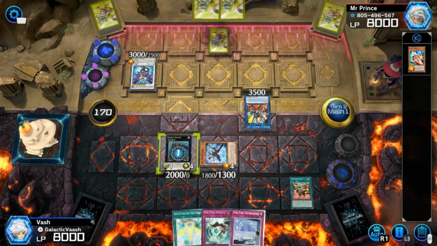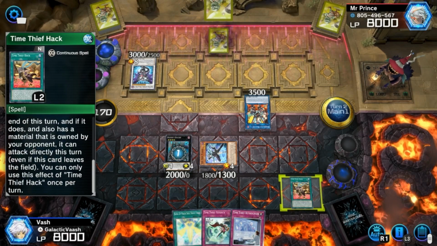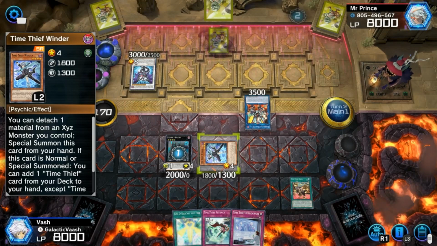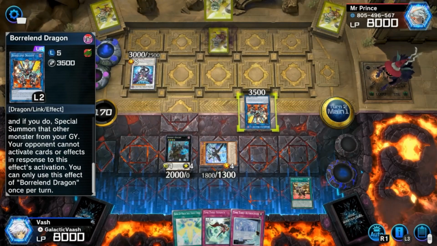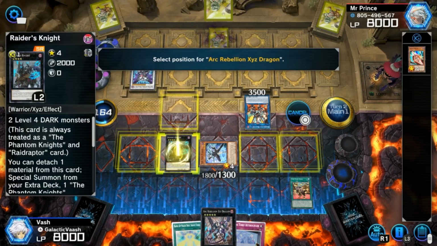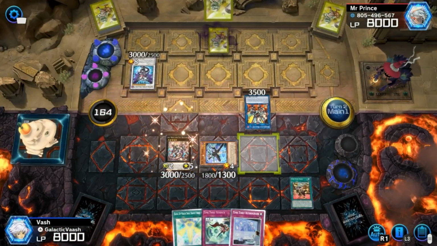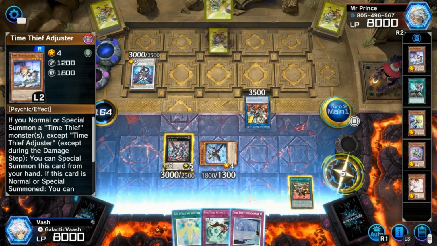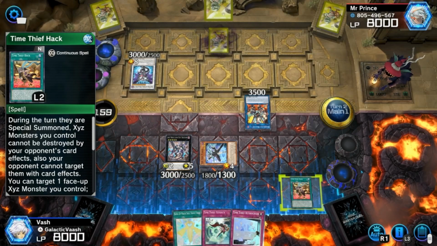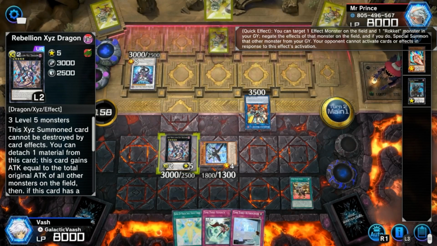Yeah, so right now I'm at 9,000 attack. Can't target me. You can't target none of my cards, brother. It's over. Yeah. Honestly speaking, I don't even. You are insane. You can't target none of my cards. You can't target him. It's over.